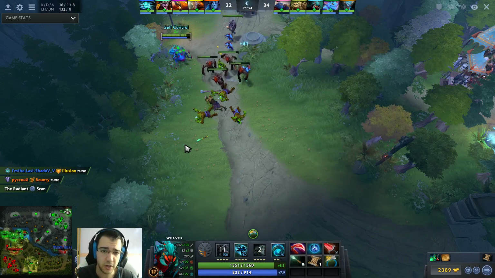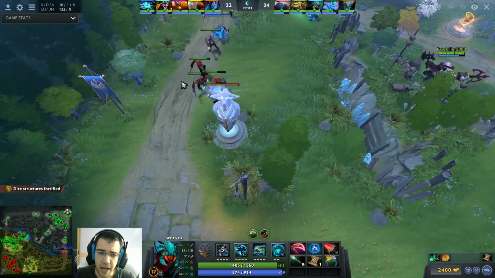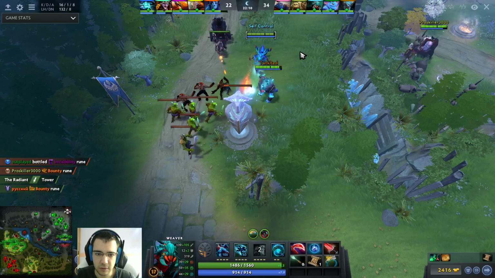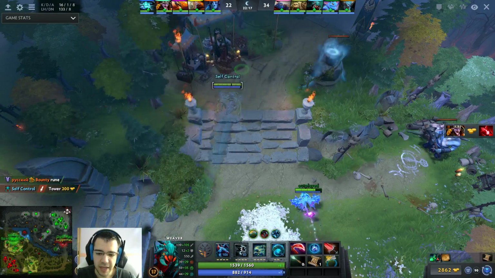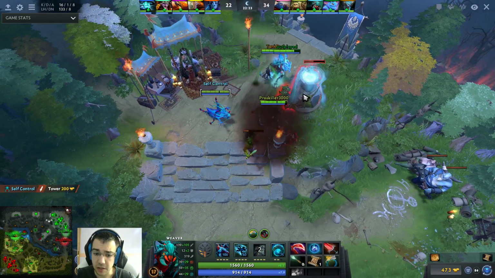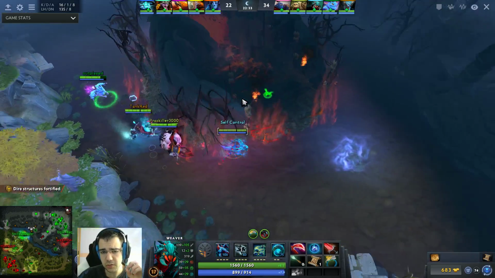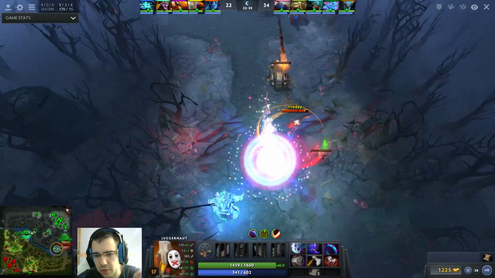On Weaver I still go for the good old Linken's, Desolator, item build with a Heart of Tarrasque. I find it pretty decent. And Butterfly and MKB and stuff like that. Bloodthorn is a pretty new item, so I've seen people getting it on Weaver. It makes sense because when you silence, every hit is a crit. So the double auto attack from Geminate Attack, both of them crit, and you get a lot of value from a Bloodthorn. It also gives nice mana regen, but I have Linken's for the mana regen, so I don't know.